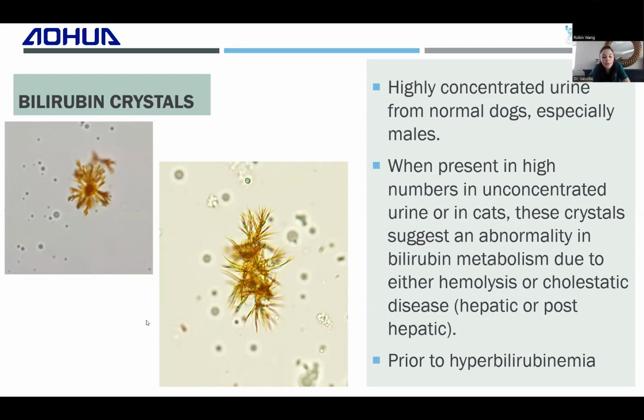And it's always present. That's a very, very good recommendation for you to take a urinalysis, because bilirubin crystals will always be there prior to hyperbilirubinemia, okay? Just before the total bilirubin in the blood is actually increased, you will have the formation of these crystals. So this is very, very important. And I always say, please do a urinalysis that can give you so much information.